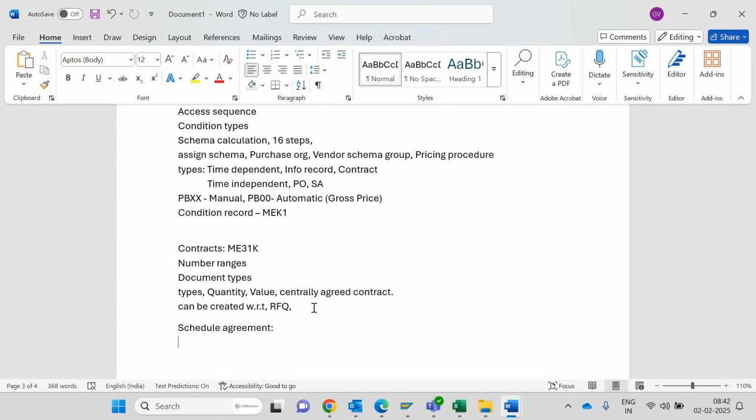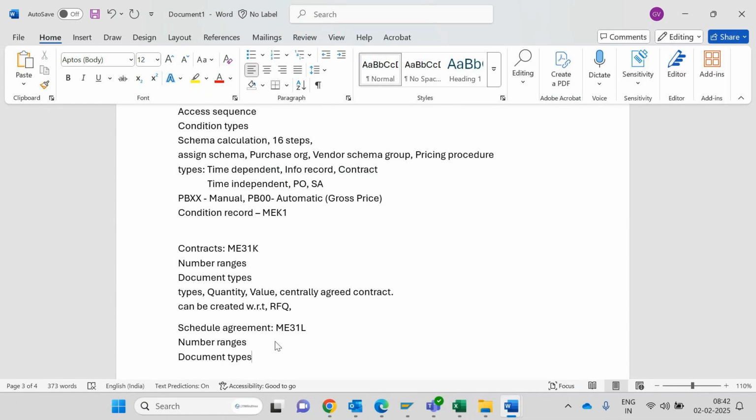Okay, that is a schedule agreement. Here we will do the same: we will go for the creation of number ranges before creating the documents. Number ranges and document types.